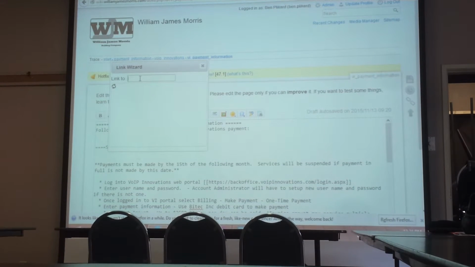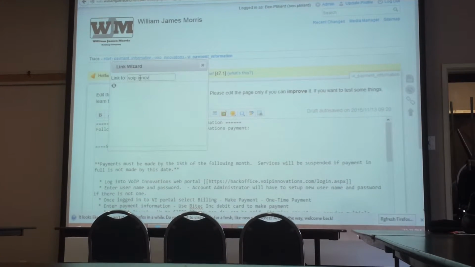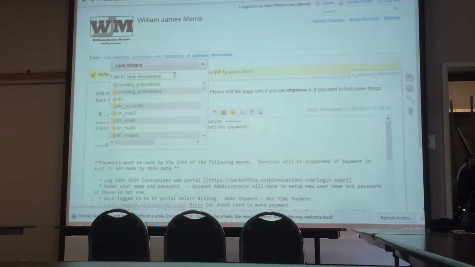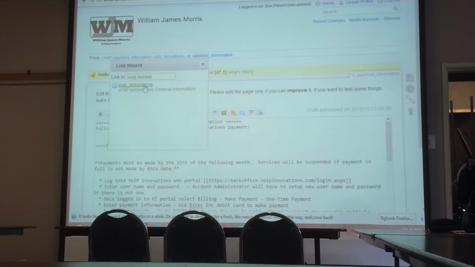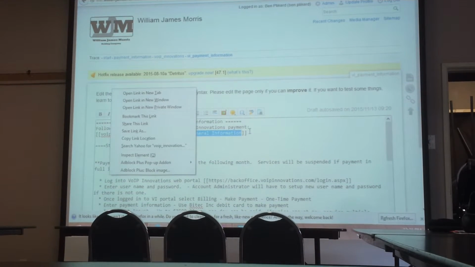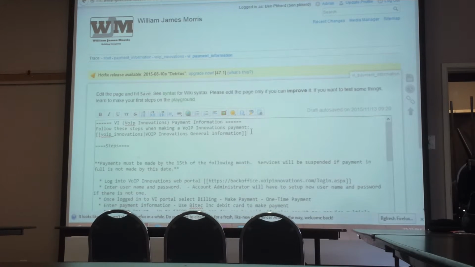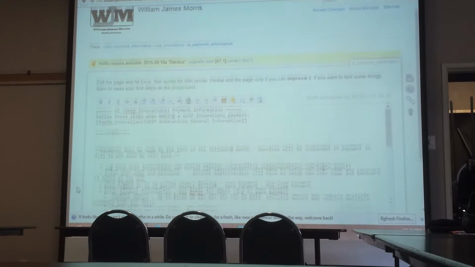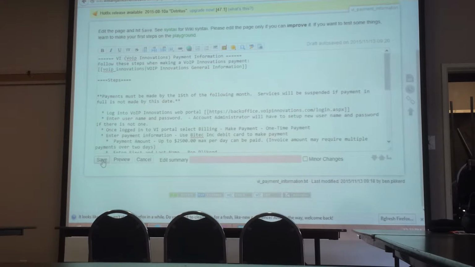And I'll type in VoIP Innovations. See how the page VoIP Innovations showed up and then it just disappeared on me? I click on that. It automatically puts that page name right in there. Hit save.